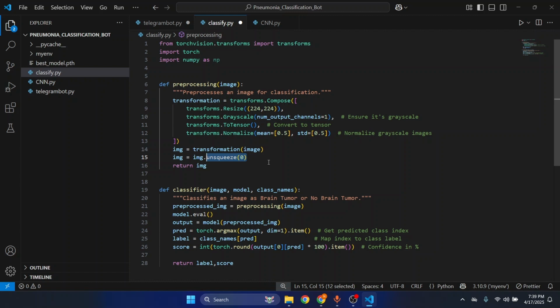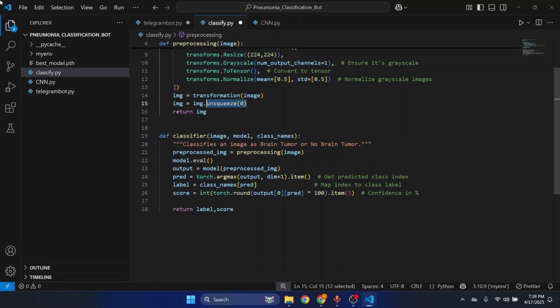During training time we pass the images in the BCHW format, meaning batch, channel, height and width. The same way, during testing time, during prediction time, we have to pass the image in the same dimensions only. For that, we use unsqueeze because it adds one dimension, the batch dimension, to the image. After that, we get the model also. Now here is the model evaluation, where no updation is performed, we just pass the preprocessed image. Then you will get the output, and from the output we get the predicted class index, meaning the index on which the highest probability or highest score is there.